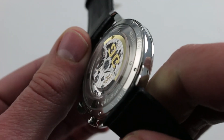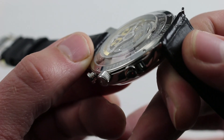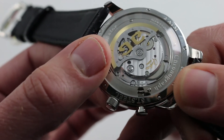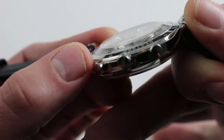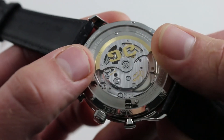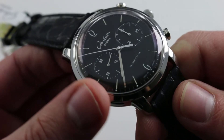So dramatically is that sapphire cut that you can actually see horizontally the plane of the winding mass — you can see straight on the gold itself, which is unusual, as we're typically given a vantage point over and above the winding system. This one puts you right on a plane with it. And it's even more striking in person, because when you see a watch with a full sapphire case back — not a window, more like a panorama — it really is striking and distinctive. This is a watch that accomplishes that purpose on both sides.